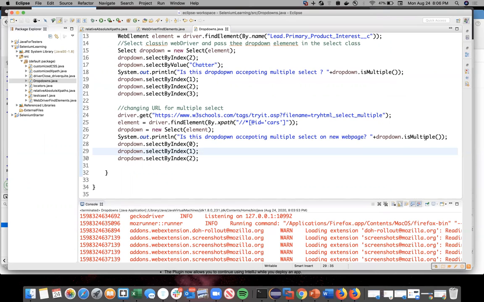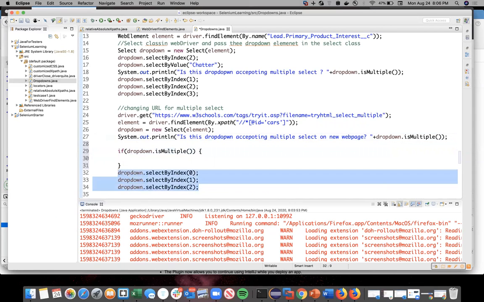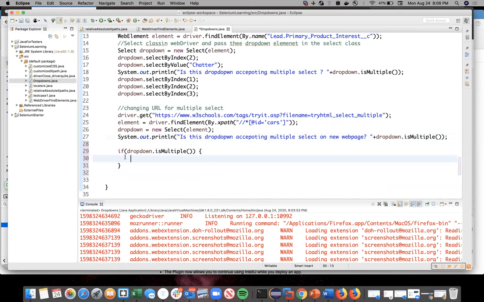First you need to check whether it is multiple. So ideally, this is how you will write the code. You will write an if condition, and you straight away include is multiple like this inside it, because the output of the dropdown's is multiple is either true or false. If it is true, then you straight away go and select like this.